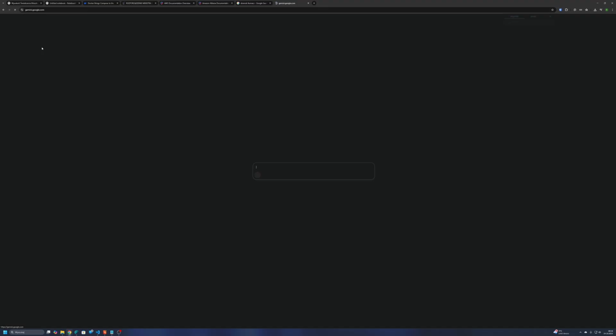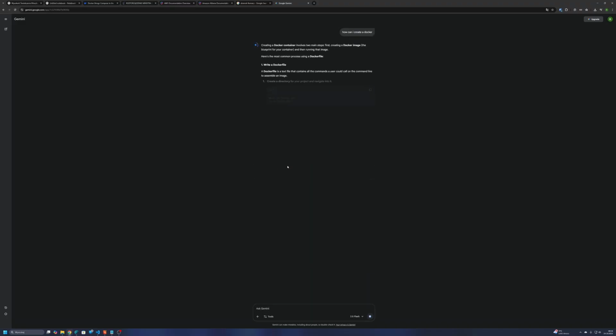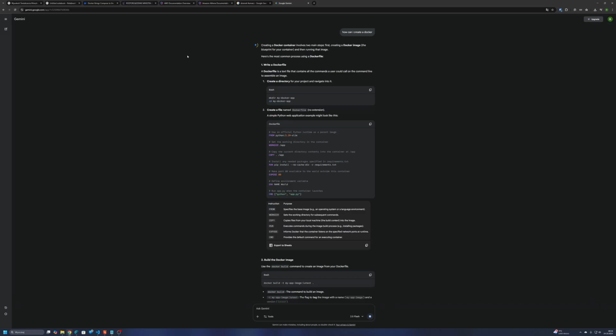Okay, let's go to Gemini and if I ask Gemini, how can I create a Docker, then it will answer me the question step by step, provide also some example of some commands and simple Docker.